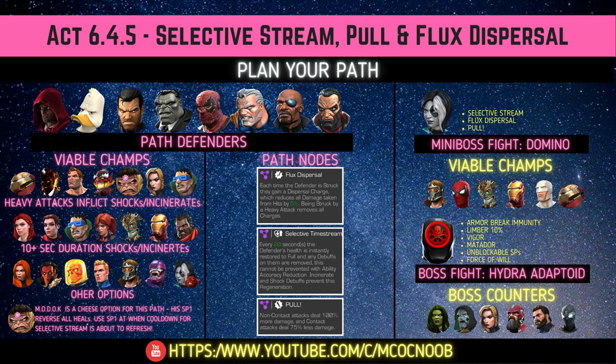The mini boss is going to be Domino, and the champs, mostly tech champions, will tackle her, and the boss is going to be Hydra Adaptoid. More on them later, but make sure that you bring a good counter to Nick Fury, because Nick Fury is a really, really annoying fight in this chapter.